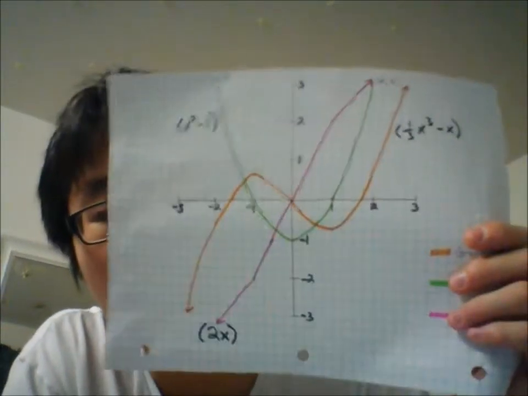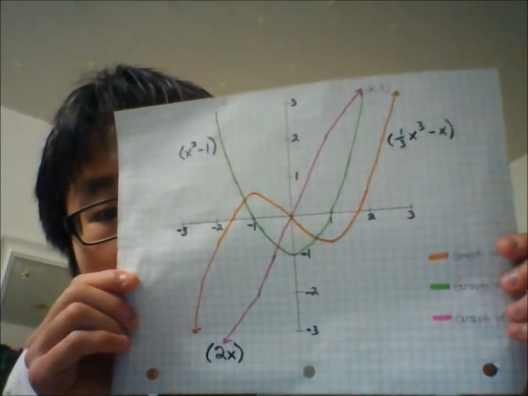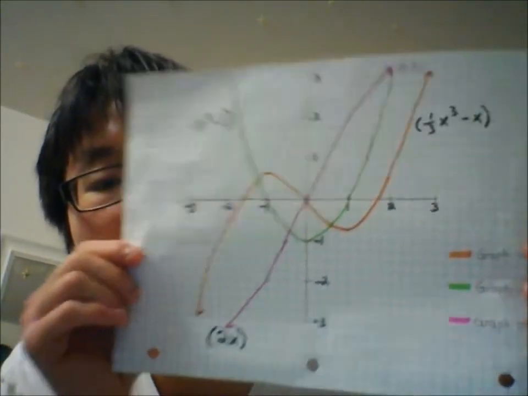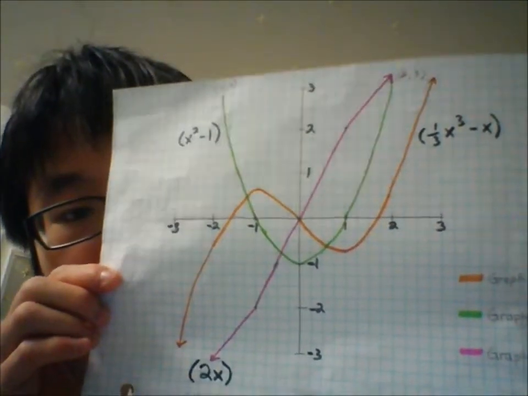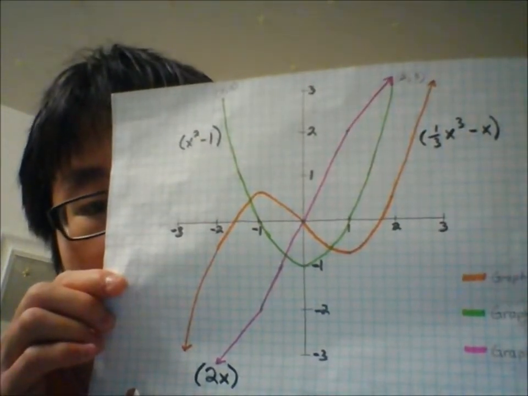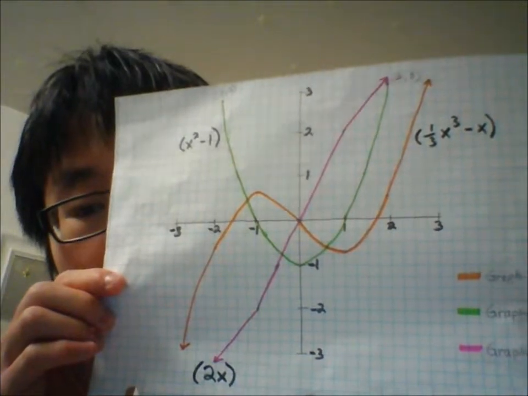as your answer. Hey guys, this is Xuan, and I'm here to talk to you guys about curve sketching. Curve sketching is basically talking about the relationships between the graphs of a function and its derivatives. So I drew for you an example. The orange graph is the original function 1/3 x cubed minus x. Its first derivative is colored green, and it's the function x squared minus 1. And its second derivative is colored pink, and it's the function 2x.